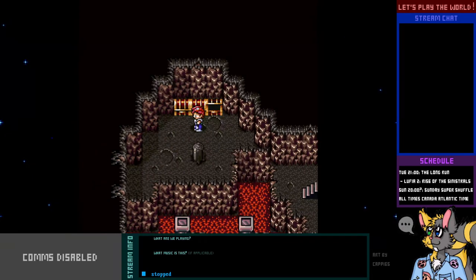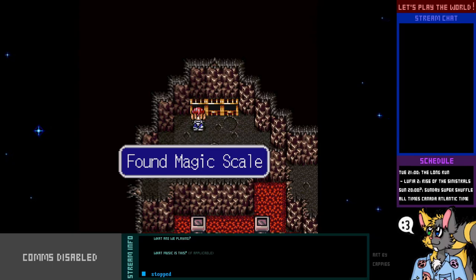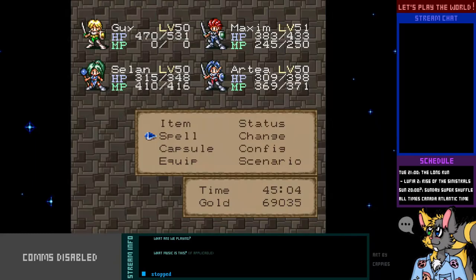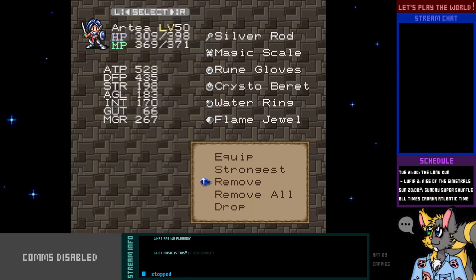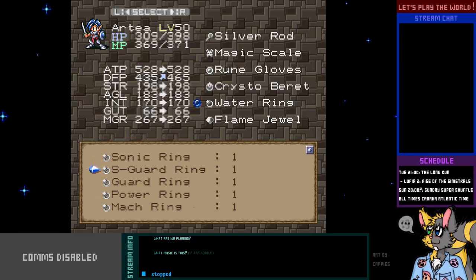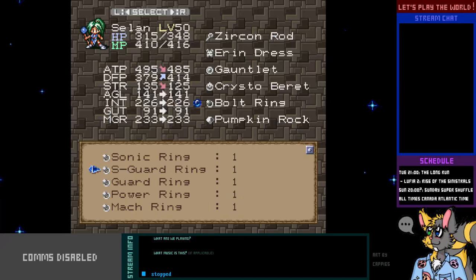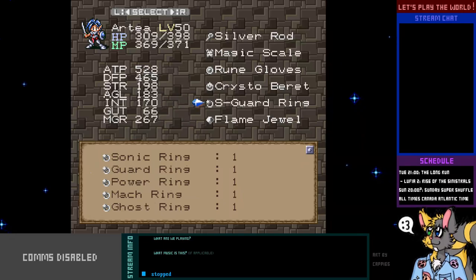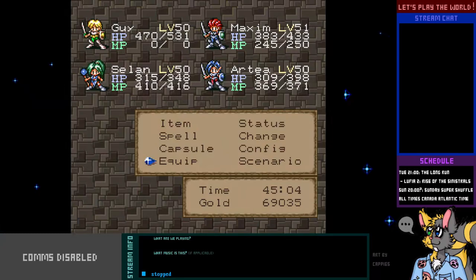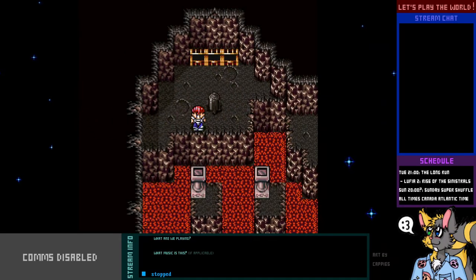We got a miracle. Escard ring. Magic scale. Okay, that's 30 points of defense. Let's give it to Artea. Why not? I was hoping for a dragon egg there, but oh well.